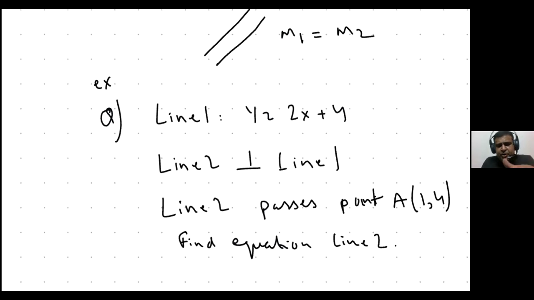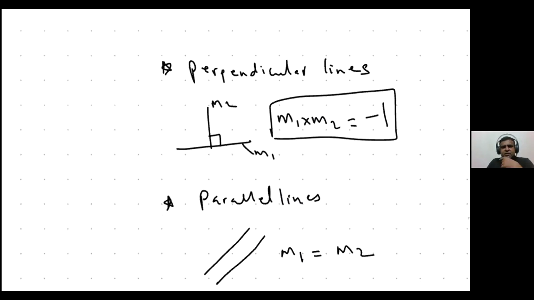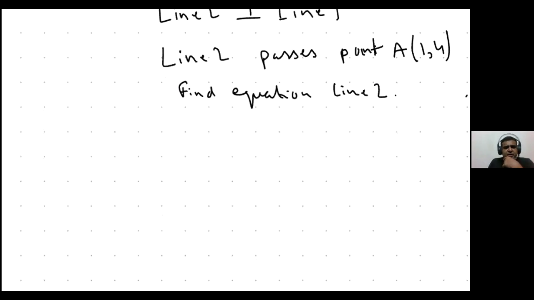Now we have to see what information they have given us, what data they have given us. One data which is very important is that both lines are perpendicular. And if we look at the equation of line 1, we have the slope as 2. So m1 is 2, right? So we can use m1 times m2, the perpendicular line condition. The product should be equal to minus 1. So m1 times m2 should equal negative 1. M1 is 2, so m2 equals minus 1 over 2, right?